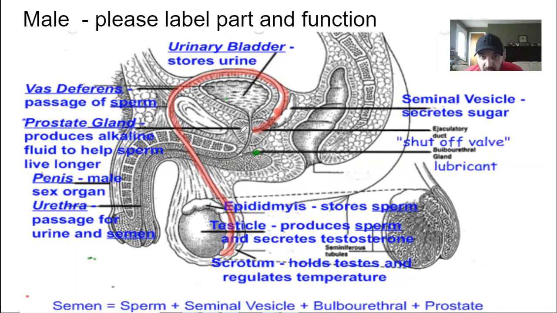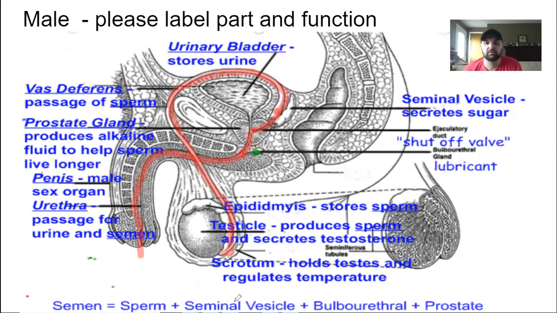So they pick up the fluid in the prostate, and then they travel down the urethra, and they make a stop off at what's called the bulbourethral gland. That is where they pick up a lubricant. It's important that sperm are slippery and slidey so they can get through to fertilize an egg. Once they hit the bulbourethral gland, they come out through the urethra and out of the penis, and that's called ejaculation.